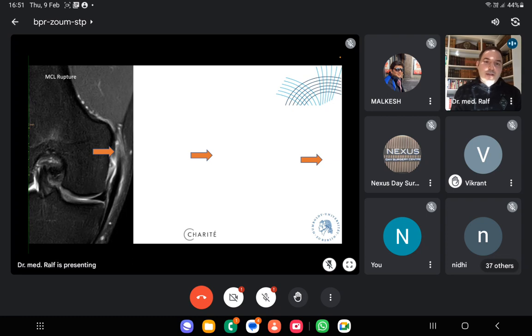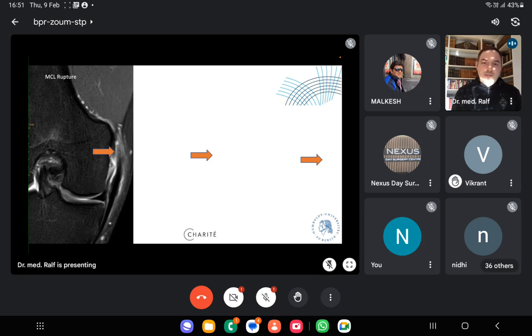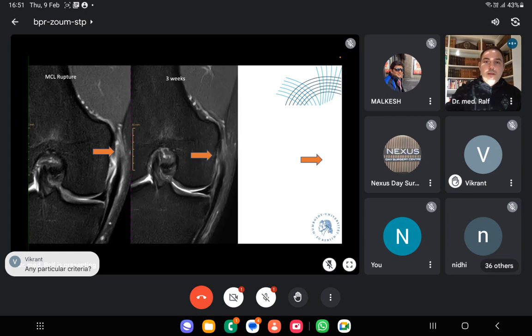So this was the MRI scan just after the injury. So you see the torn ligament that's not attached anymore to the medial part of the femur bone. You see the bright fluid between the ruptured ends of the ligament, and you also see that the ligament a little bit more down has this thickening and this irregular structure. So this is the scar tissue formation from the last two ruptures.